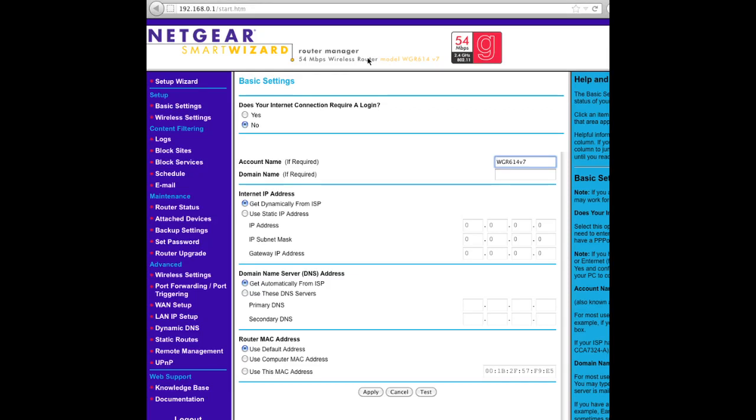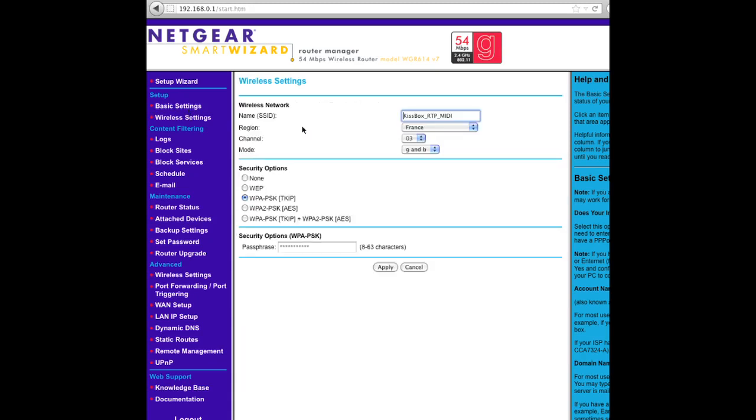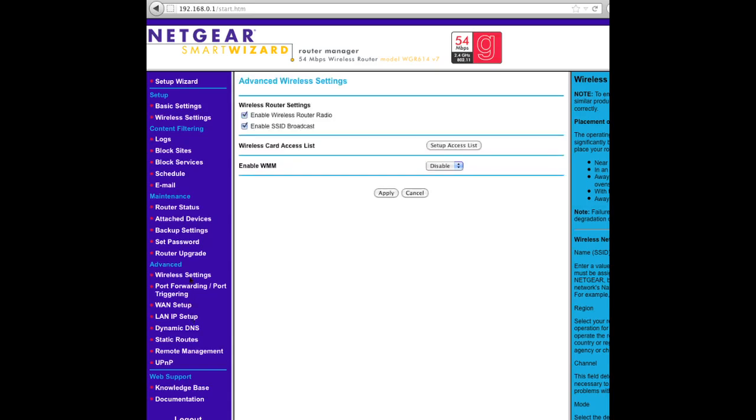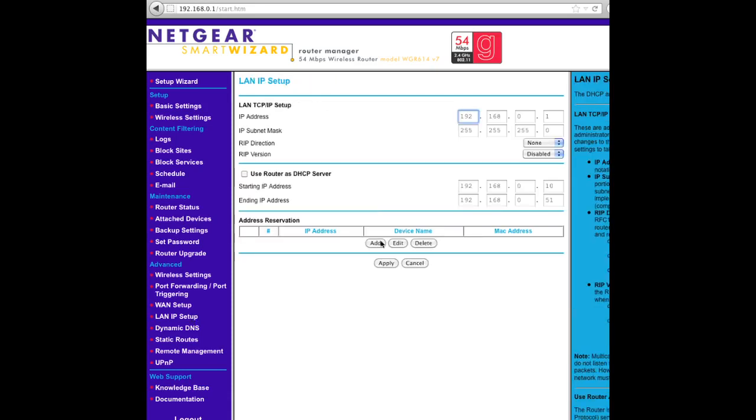Let's start by configuring the Wi-Fi access point. You need to enter the IP address of the device, then log in. At this moment, normally you should see a web interface like this. There are a lot of settings, but most of them are correct by default. The first thing is to define the name you want to give the access point. So let's call it KissBox RTP MIDI. I recommend you add a password for Wi-Fi security, so let's use KissBox MIDI. We have to write it down because we will need it for the iPad configuration. Now we have to verify that the radio is activated and that the SSID is broadcast, because otherwise the iPad will not be able to find the Wi-Fi access point. And finally, just make sure that you enter the IP address and the subnet mask you want for the Wi-Fi access point, and then it's configured.